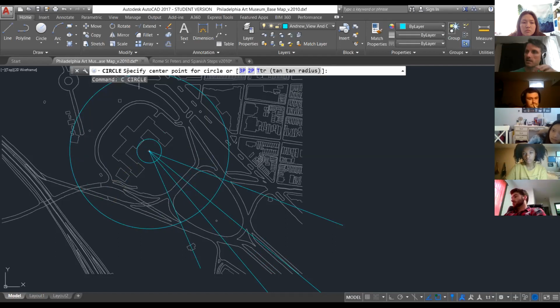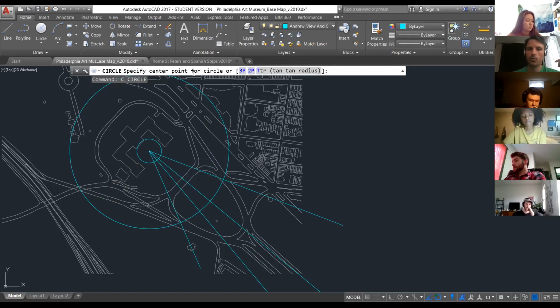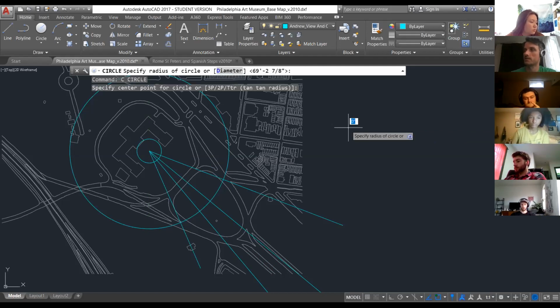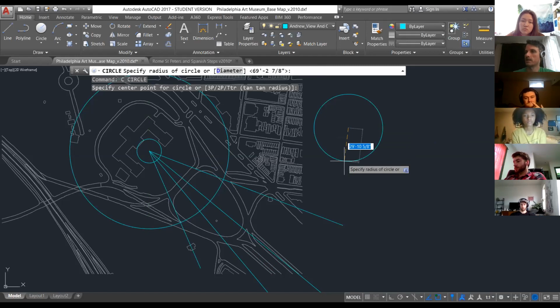And then it's going to tell you in the command line what to do. It's going to say specify center point for the circle, or, and then there's options here, okay? Or tangent, or tangent radius, or 3-point, or 2-point. So let's do specify the center for the circle. So, and I'll do it over here. Here's specifying. And do you see how it's actually telling me, if I look next to my cursor, what to do there as well? Specify the center, so I'm going to click to specify the center. Now it says specify the radius, and I can pull it out to specify the radius.